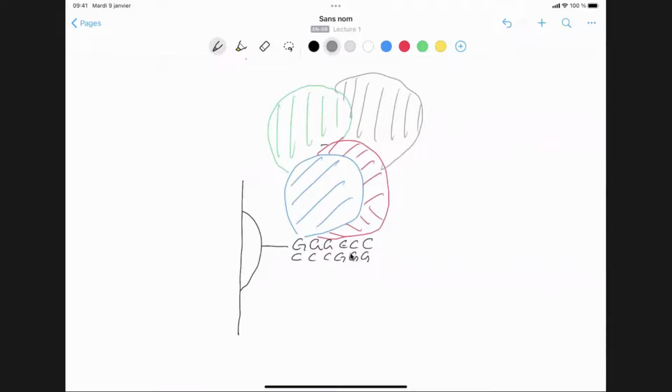So it means that with this strategy, you are able to purify the complex, and you are also able to purify parts of the complex that are never in direct interaction with DNA, like the green and the black one. Okay, and once you manage to purify this complex, the following steps are pure biochemical analysis. What can you do with this? You can use SDS-PAGE gel separation of proteins, using beta-mercaptoethanol and so on, to see if there are disulfide bonds. I mean, you can do a proper biochemical analysis of the complex.